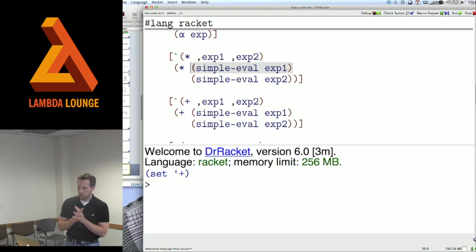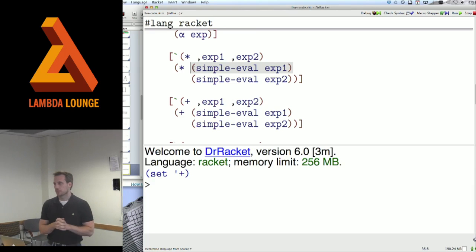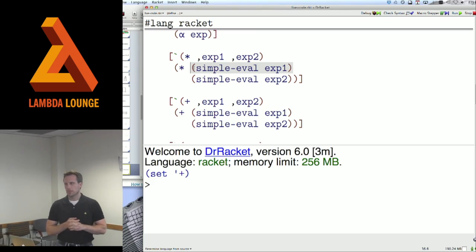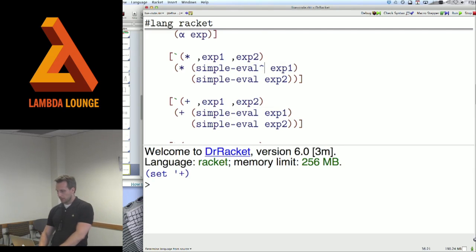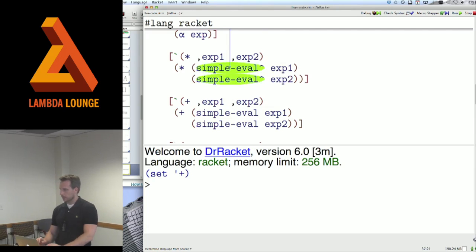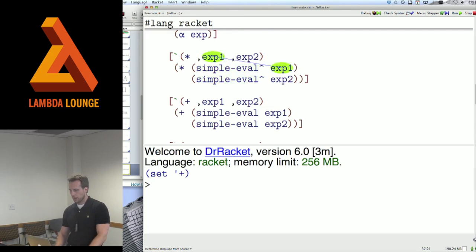Now, suppose we see multiplication. What do we want to do here? Yeah, we definitely want to simple eval hat the sub-expressions. But can we use ordinary multiplication anymore? No. This should crash.